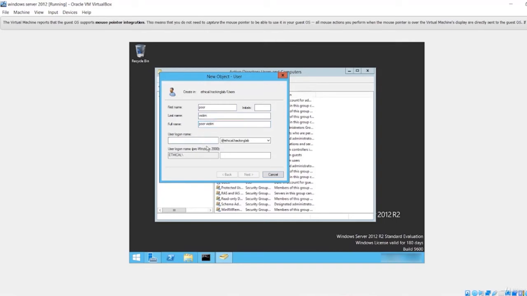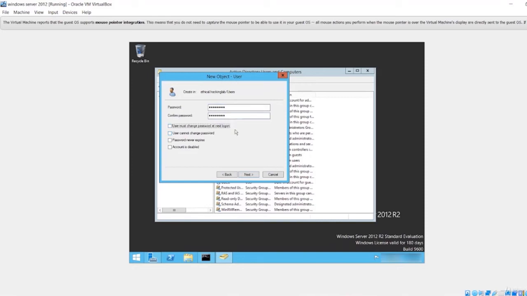Use the login name. We're going to say poor victim again, and that's their logon for this domain, and that's their login username pretty much. So we're going to hit next. We're going to give them a password. Let's see, just any password really. I would say keep it a little bit simple. So just, I don't know, password. And then password.